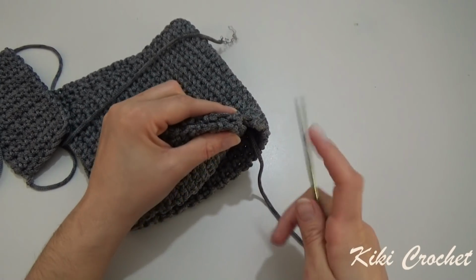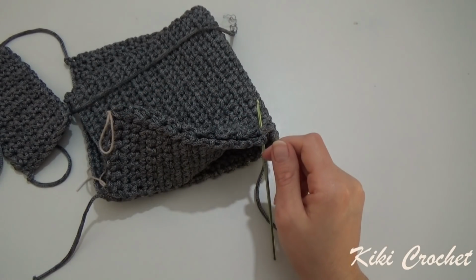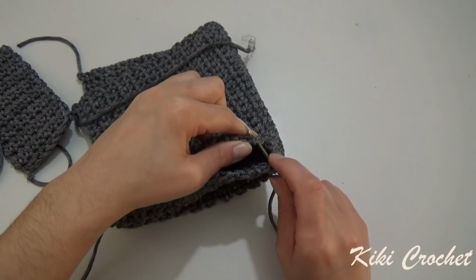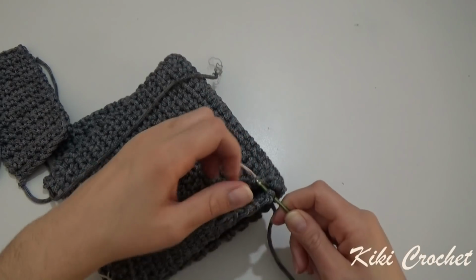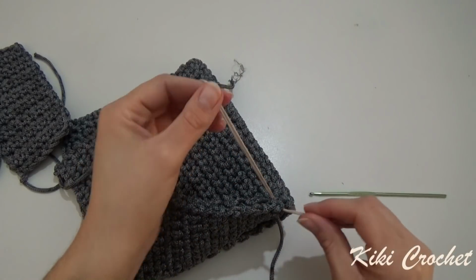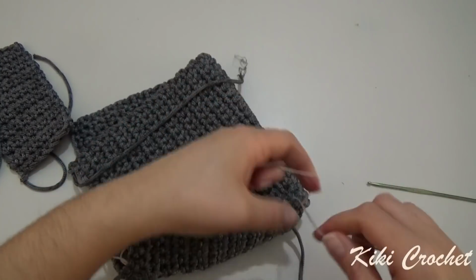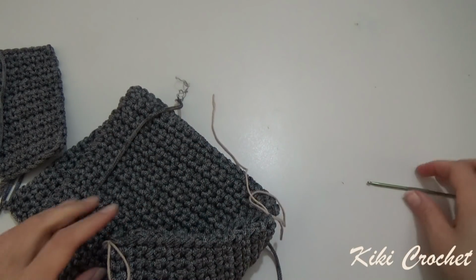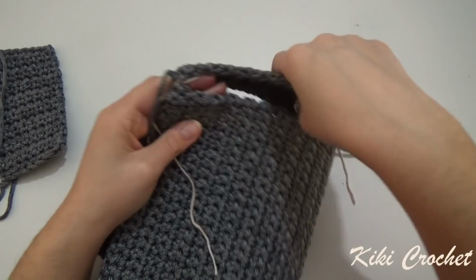So go ahead and put your stitch marker in the bottom corner over here, your third stitch marker. And it's very easy to align the stitches together when we're working with single crochet because it's only one stitch. Okay, and again tie tightly, and now go on the other side to align the stitches together.